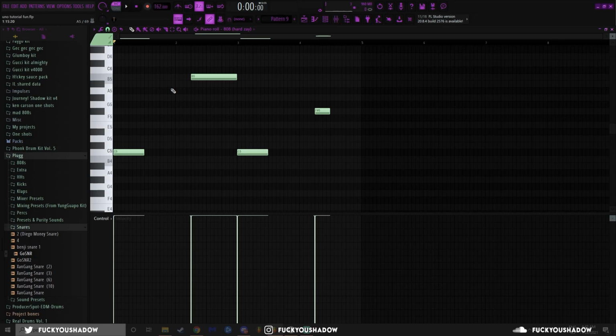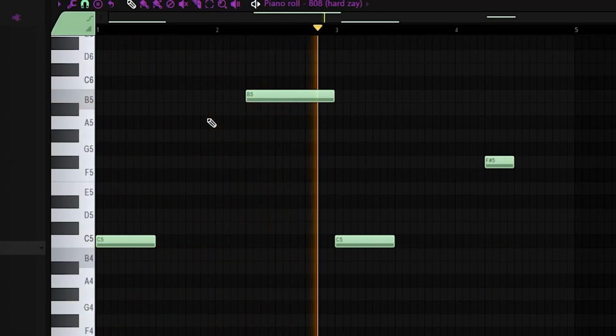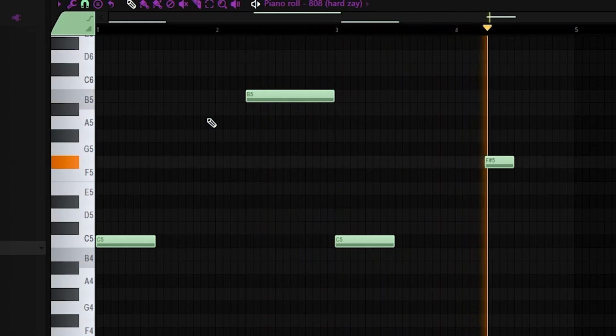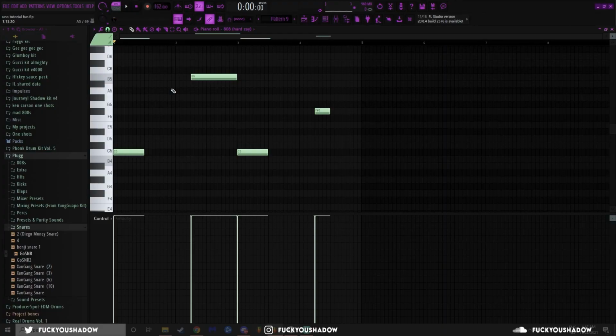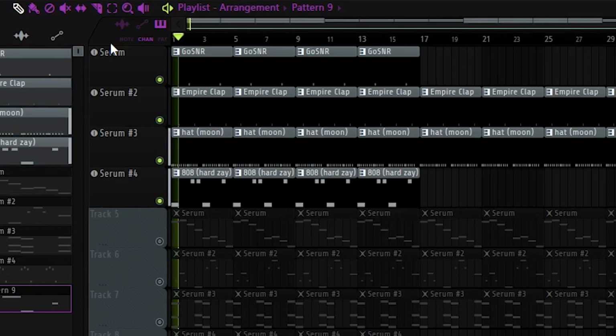There's really no verse because this beat is almost the same thing the whole time, but this is what it's going to sound like. Basically just the same thing, except I add one different note. Nothing too crazy. I make it even simpler than before. Altogether, guys, this is what the drums are going to sound like.